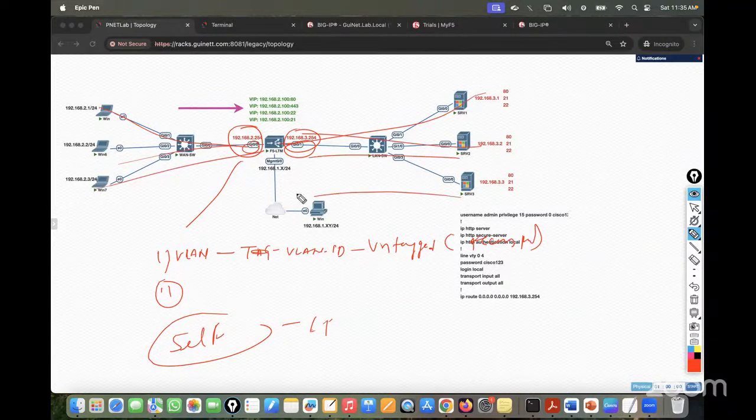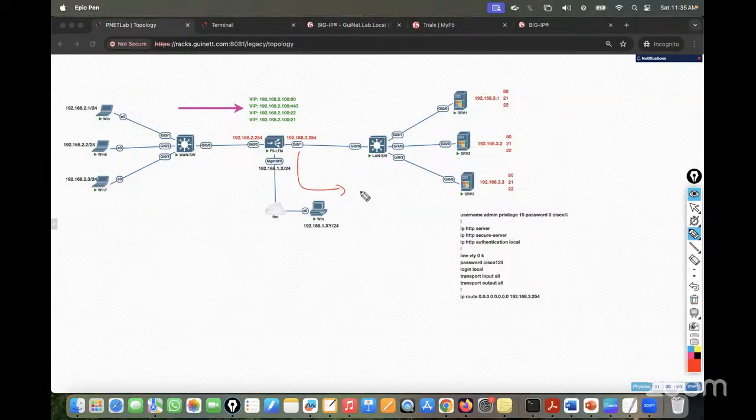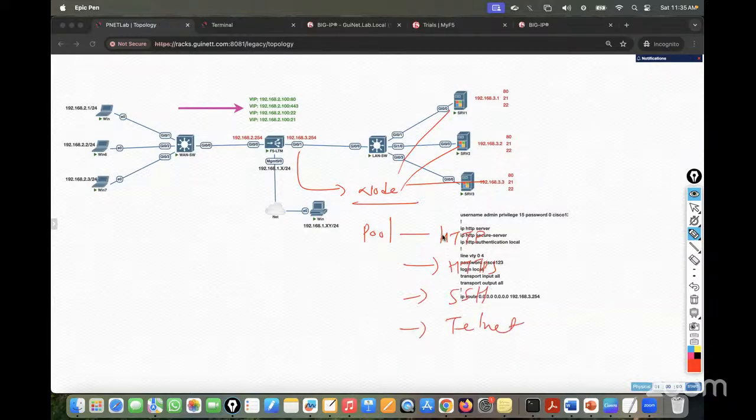Now tomorrow we'll see how we can proceed to the next step, where I can just create some nodes. I'll create the actual nodes here, and then I'll create the pool for the different nodes, these three. The pool might be an HTTP pool. We created for the HTTPS pool. We created for the SSH pool. We created for the telnet pool or any other services pools. And under this, multiple nodes are going to be there.